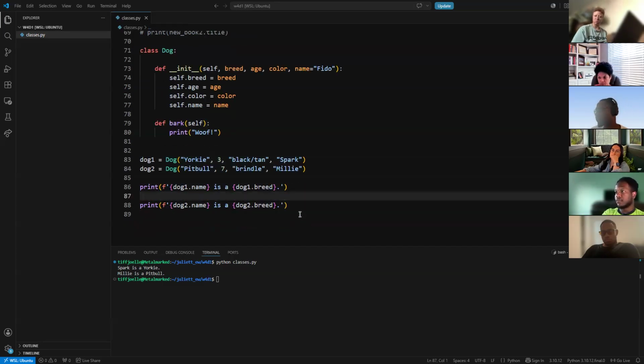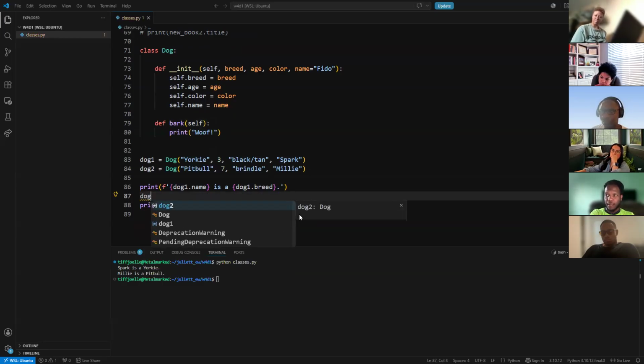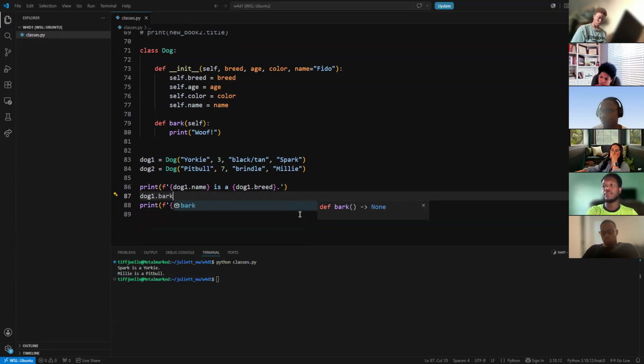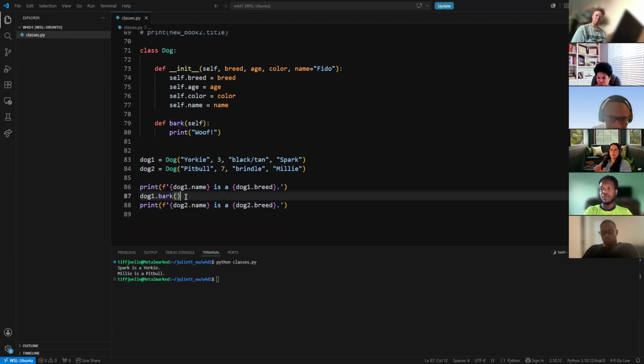So we printed out that dog and said, let's go ahead and call our method dog1.bark. We can tell it's not just a variable or a parameter or an attribute because we have the function call, parentheses, right after it. So I'm calling this function bark, which is within this class dog. Hey, this kind of looks familiar, right?